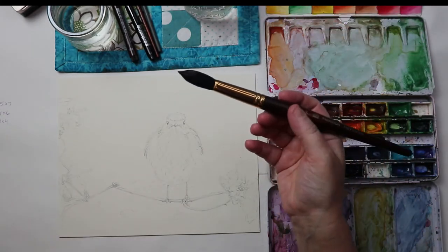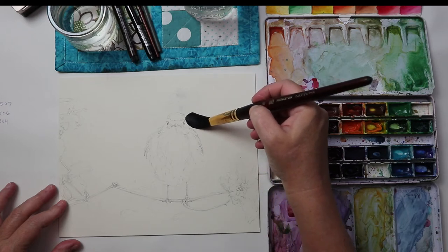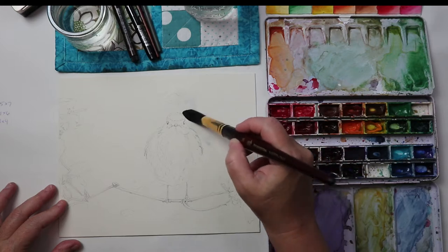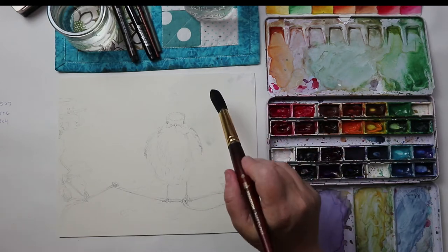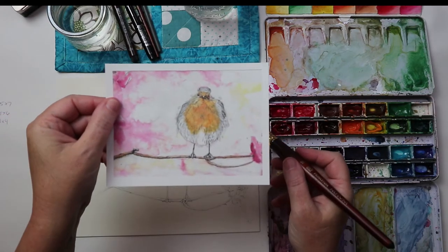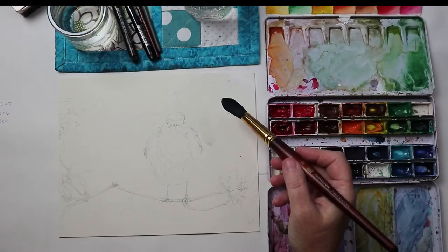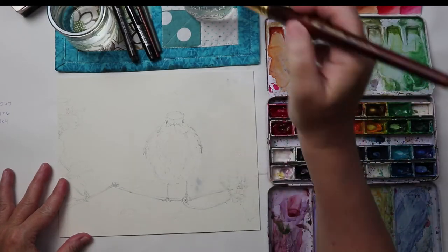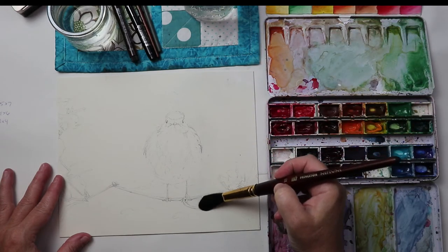Now, I've done this guy in the past, and he turned out super cool, and then I completely lost the original artwork. I have no idea where it went. I have a picture of it, which I printed. I'll show you. See? Turned out so cute! And I cannot for the life of me find the original piece, so I'm recreating him. Because I can. I think he's wonderful.